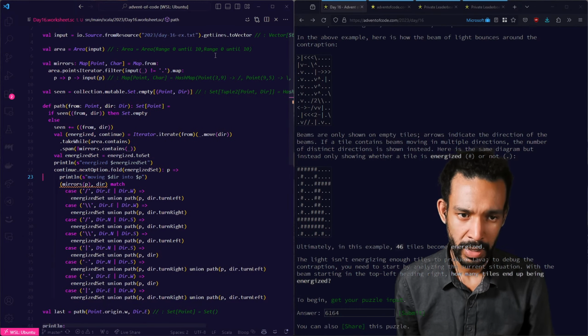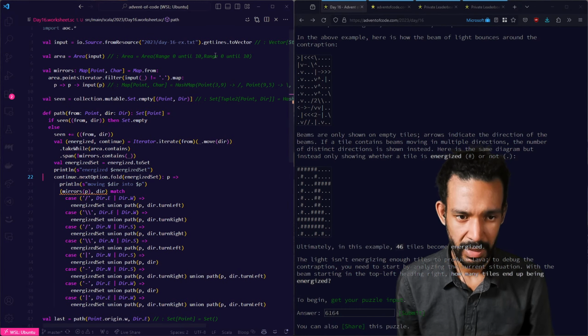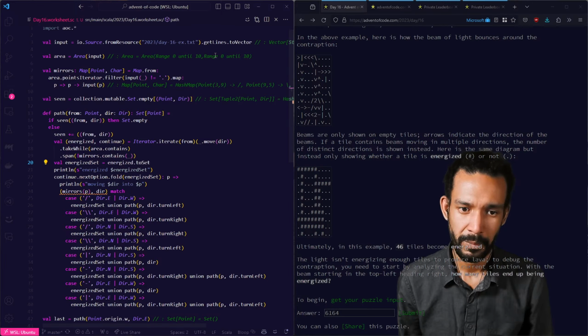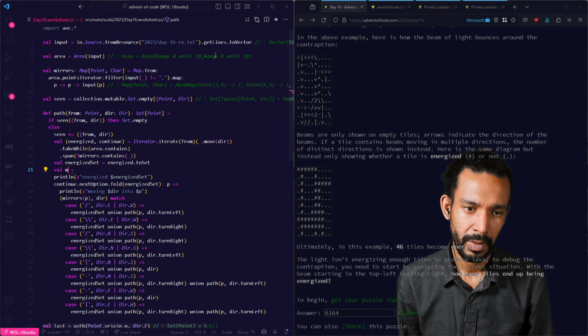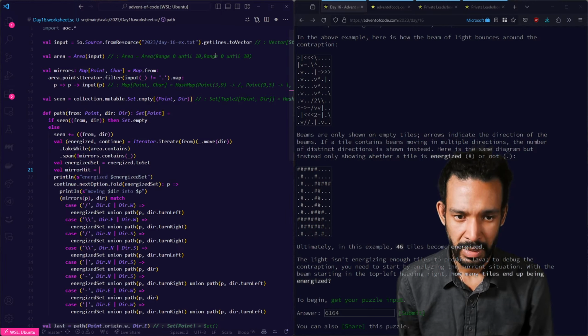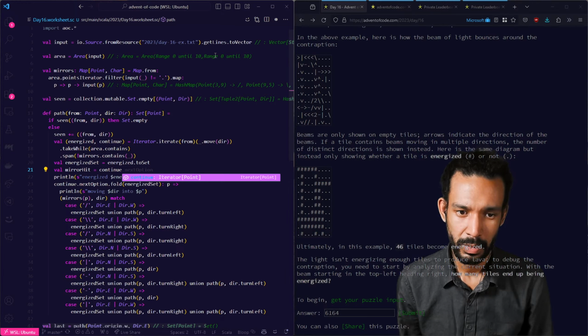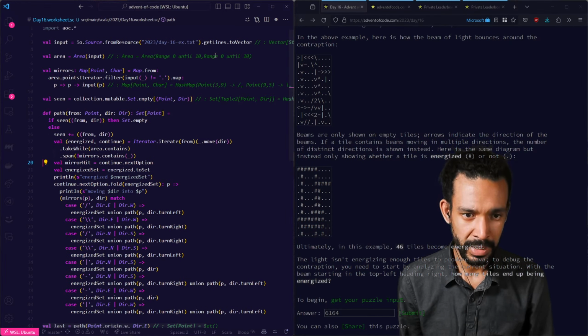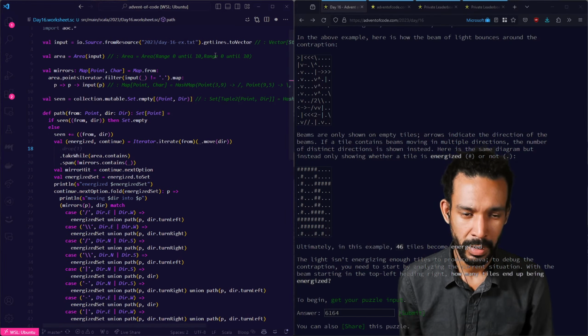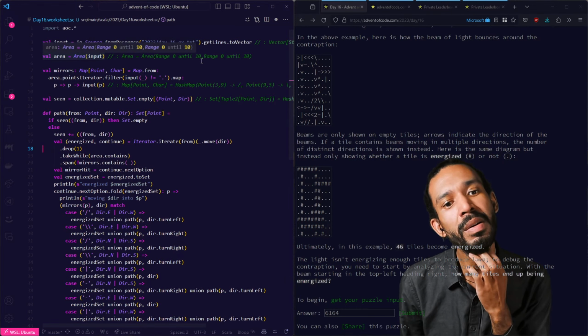I'm going to go back to dropping one, and I'm just going to add the mirror to the set. Mirror hit equals new.next option. I'm going to add that to the energized set. We're just going to do a drop one, not drop one.